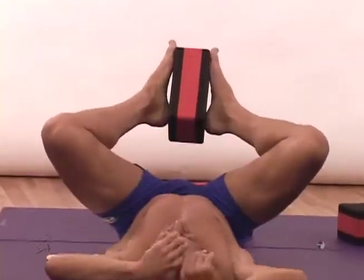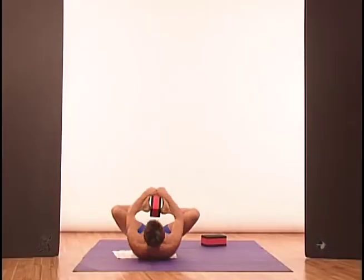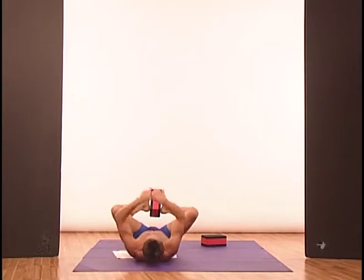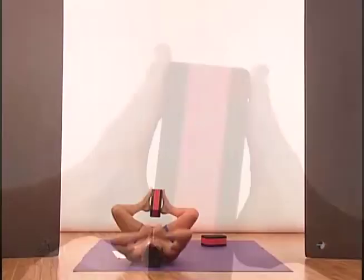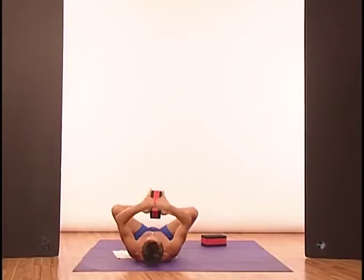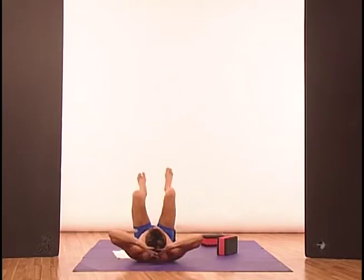I'm developing my chi. Which I hope you are too. And what I'm trying to do is lift this block toward my chin. Meanwhile, explosively, trying to reach my hands past the block. Oh, come on, noble ones. Drive. Drive. Forget the block.